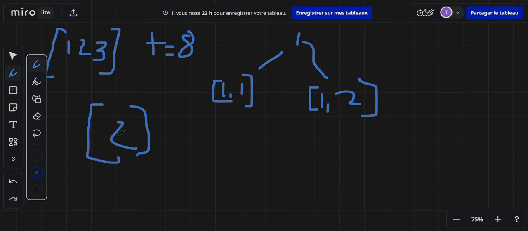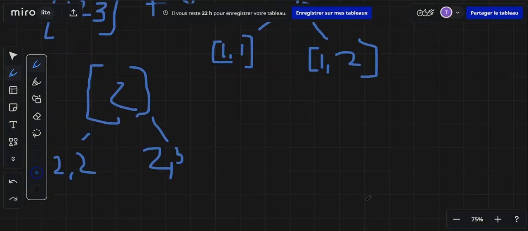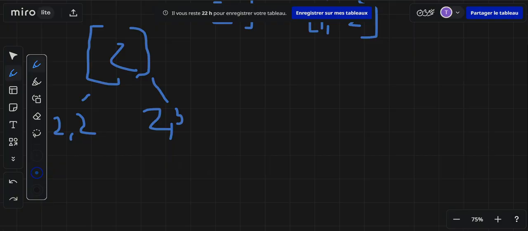So now we want to have all the possibilities with a 2 that don't include a 1. So we're going to go for 2 and 2, and we're going to go for 2 and 3.